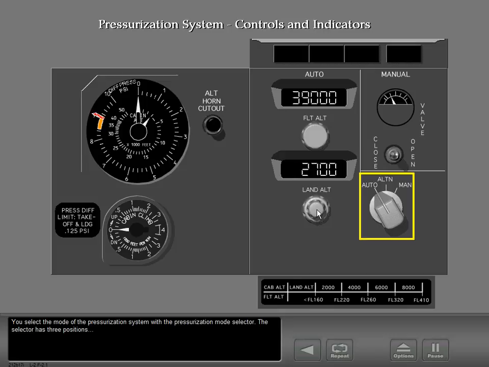You select the mode of the pressurization system with the pressurization mode selector. The selector has three positions: auto, alternate, and manual.